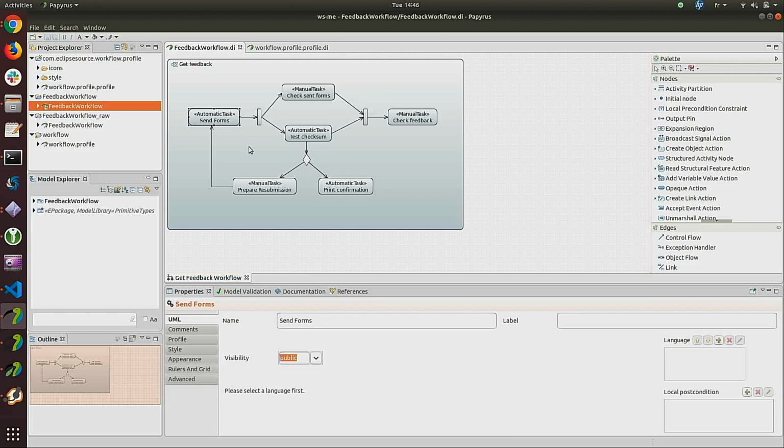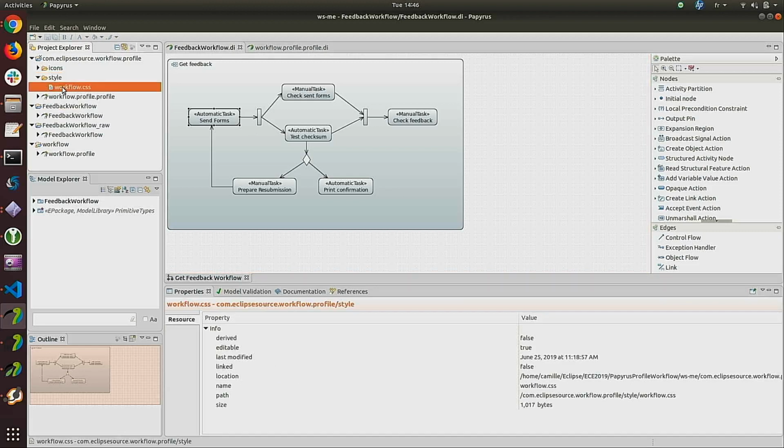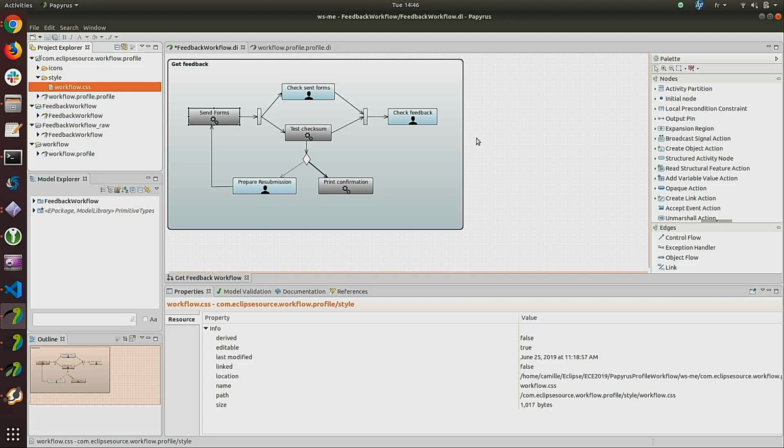Now, of course, I would like to do more. I would like to make it domain specific also in terms of the diagram style and the looks. And in order to do that, Papyrus supports a CSS-based language in order to define the shapes and style of the diagram. And as soon as I apply this to this diagram, you see you can suddenly turn it into something more domain specific. You can even go way beyond that by replacing entire shapes with SVG shapes and so forth. So that's pretty nice, and this language is actually really simple and easy to use.